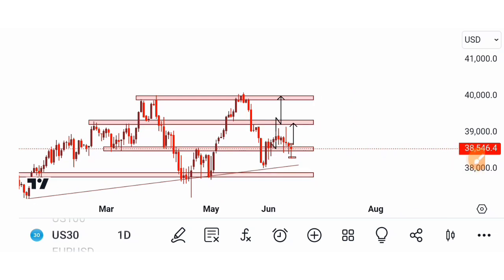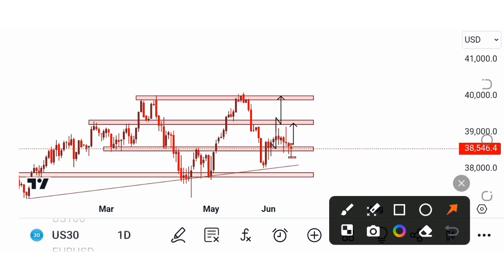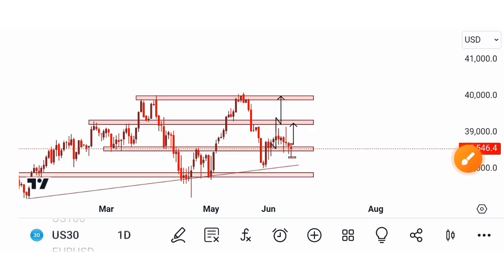So I still expect the very same thing, that eventually the market should end up buying, and if it doesn't end up buying, then the market should, if it breaks, continue selling to the downside like this. However, at the moment, I'm still bullish, though I could say don't trade it as of yet. Wait for the market to either move up or down, right?